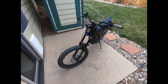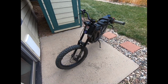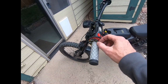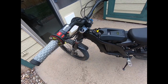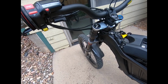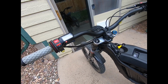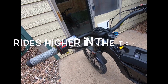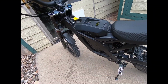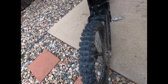Did some updates on the SurRon and did some trail riding, so I thought I'd show you what I've done to this thing so far. First of all, I got these grip donuts because I was getting blisters. And the boxer, I put in two air volume reducers to help it ride a little stiffer and not bottom out as easily. It ramps up a little quicker. And I put on a Maxxis IT rear tire to match the front.